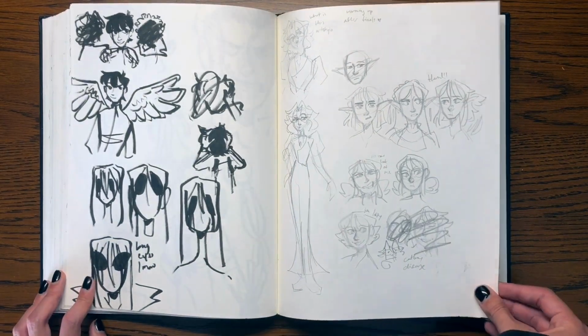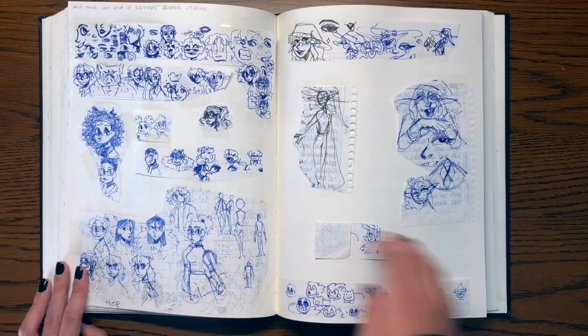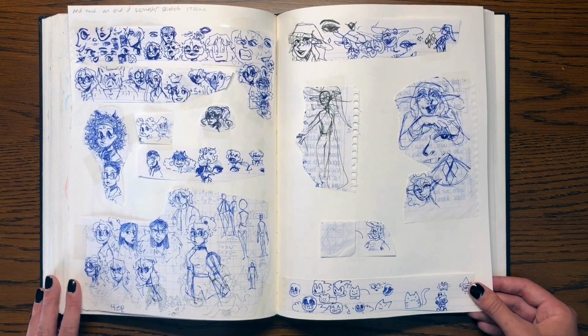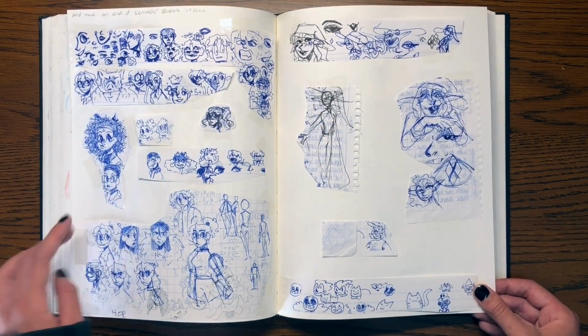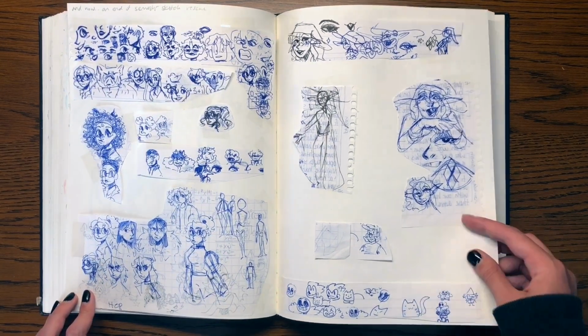Continues. So just some extra doodles. Okay, so this is a collection of stuff from my first semester because I would just draw on my notes, which is maybe not the best idea. So you'll see there's just general stuff. This is stuff from the new comic again. Vibing. The Adventure Zone.